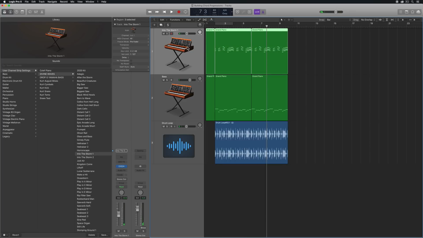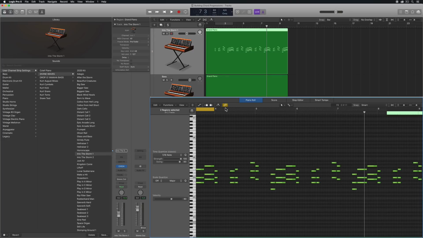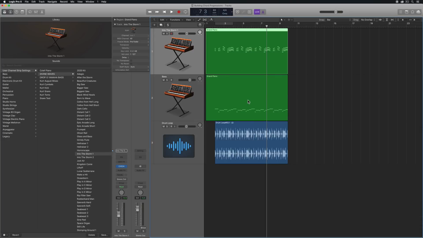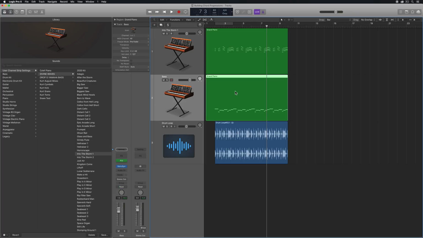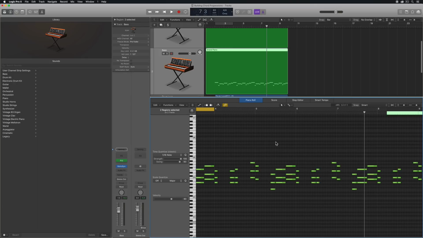Another thing you could do is, let's say you don't want to work in A minor. You can simply transpose the chords to any key. They maintain their relative numbers, their relative position within the scale, 1 through 7. But there's two ways you can do it. One, you can just drag over all of your MIDI regions, hit Command A, and you can hit Option up or down.